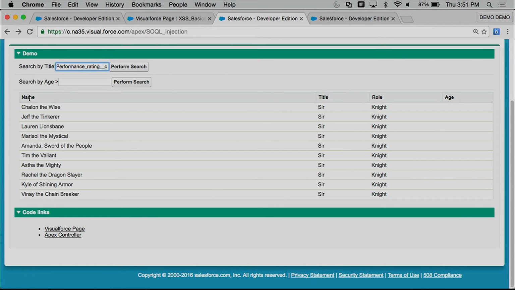But the main point is that it's not visible here. We only have name, title, role, and age fields. But by closing out this query and adding AND performance rating, actually let's make it an OR, because that'll be more urgent. And then you can leave the name blank and it'll get everyone. And then we're going to do less than 2. So we want all people that have low performance ratings.